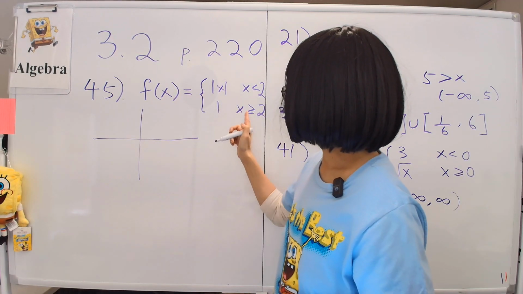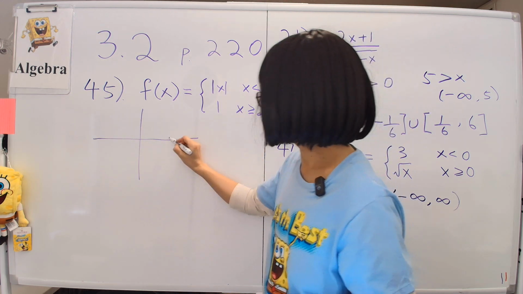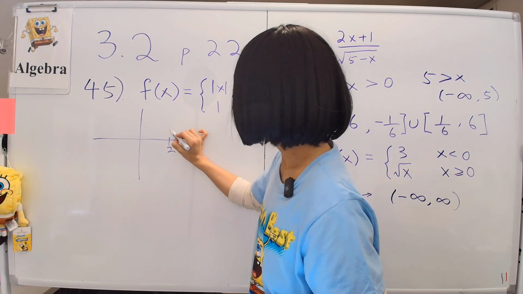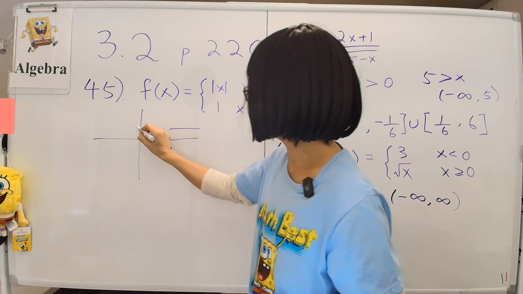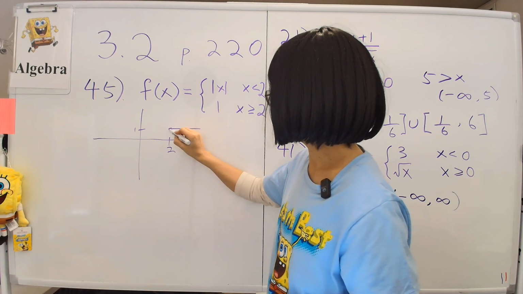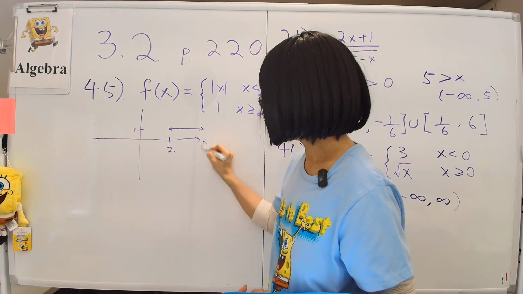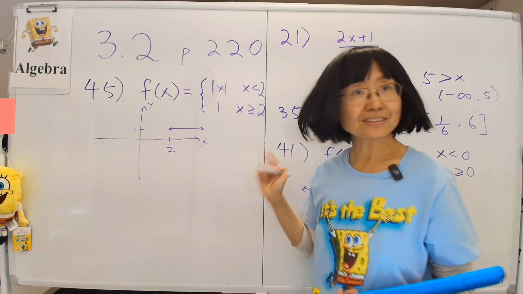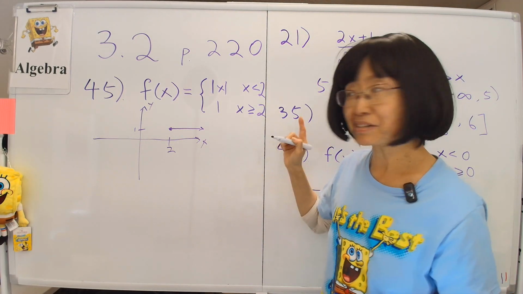Let's do the constant 1 first, the easy one. At 2, the value of the function is equal to 1, and it equals 1 after 2 also, so it's just a level line. Here's 1. It's a level line with a solid dot at 2, and it goes like that forever. This is the x-axis and the y-axis. So at 2 it is 1, and for more than 2 it's still 1, just 1 forever.